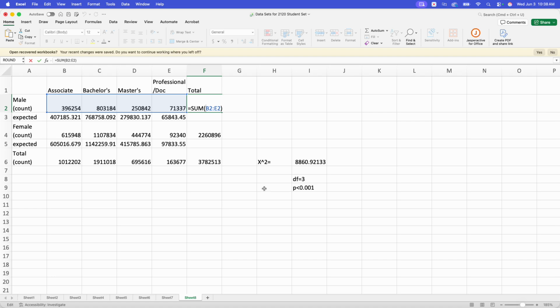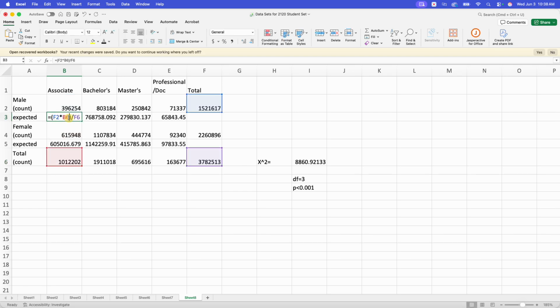That, of course, is the sum for that row. And I'll exit out of there, and of course, this value down here is the sum. Notice what it's the sum of, though. It's not the sum of the entire row. It's just the sum of those two individual cells, which are the counts that we had. Okay, those are the observed counts.